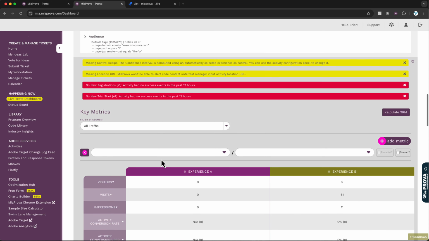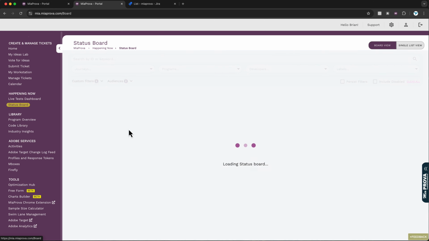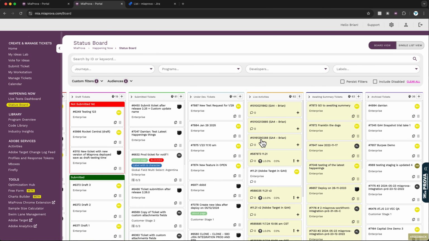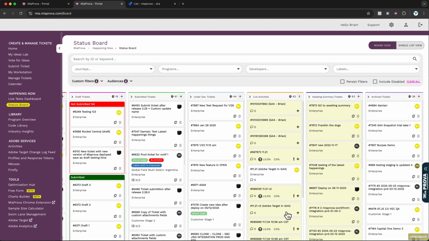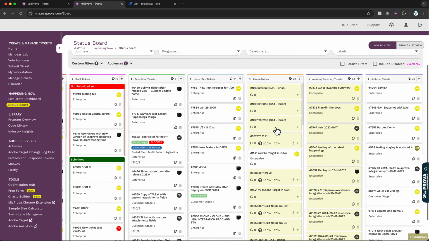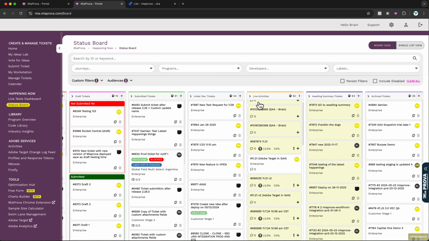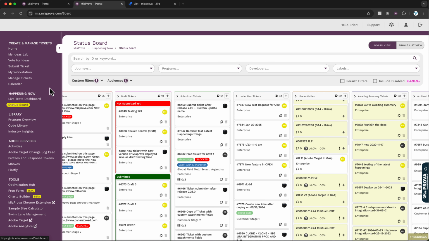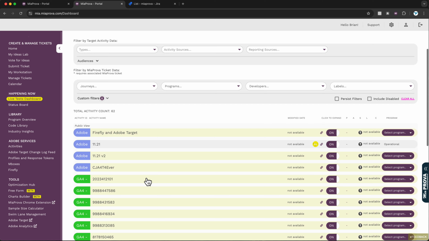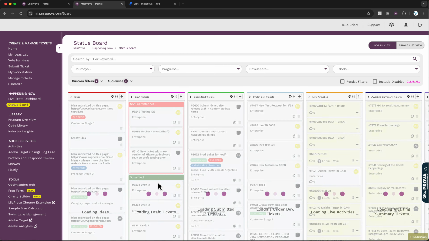So there's lots of optimization management that takes place within the MiaProva platform. The JIRA integration is, like I said, one of our more popular integrations. So I want to walk through just quickly how it works and what it is. So MiaProva is where we take data from Adobe or Google Analytics or Customer Journey Analytics, and we bring it here under the Live Activities column here. So you've got that column here, Live Activities. It's the same data that's available on our live dashboard where live testing sources are brought in for management.